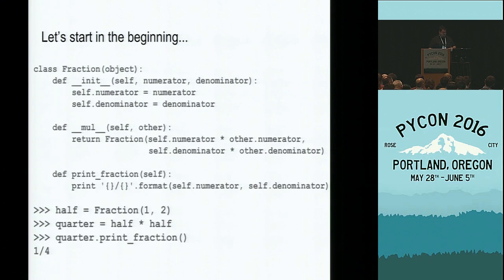So let's meet our class. It's the most basic class I could think of. It's a really, really bad fraction class. It starts with a class declaration and ends up having three methods. __init__, which just takes a numerator and a denominator, what you'd expect. __mul__, which implements fraction multiplication: it multiplies the numerators and the denominators and makes a new fraction out of it. And then a print_fraction method that just prints out the numerator / the denominator.